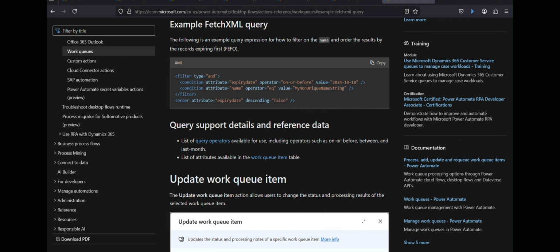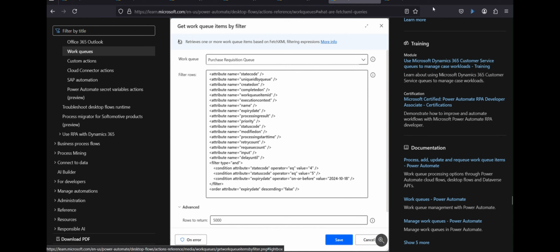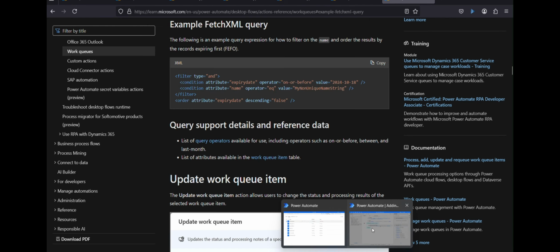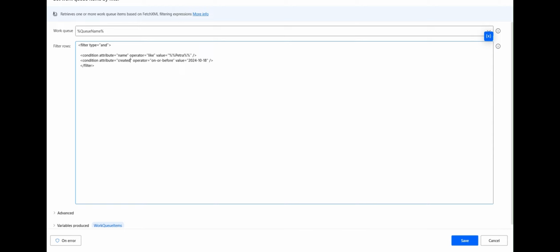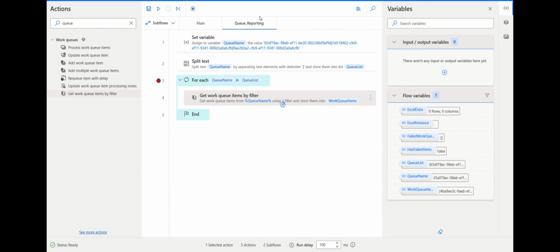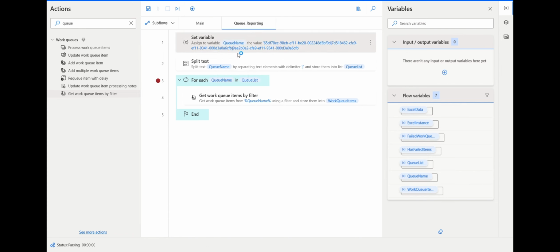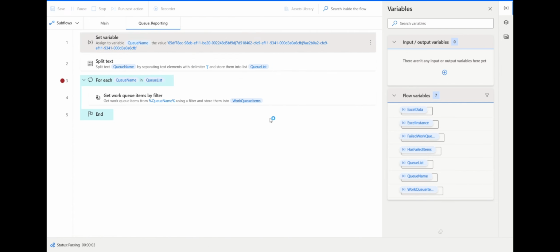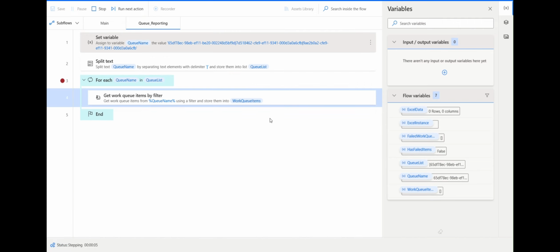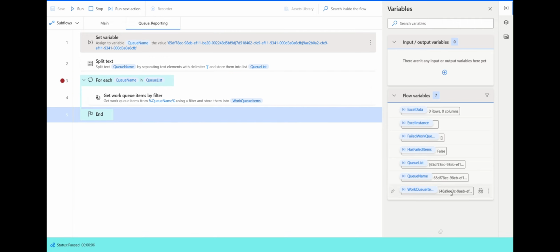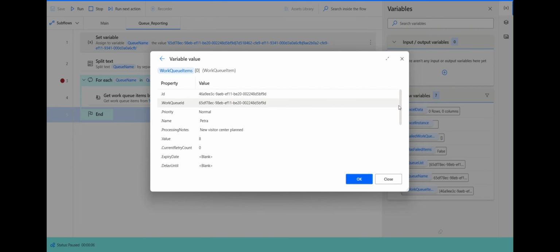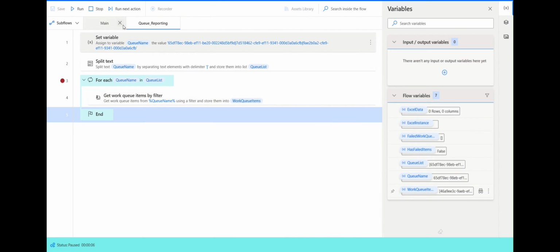Here I will add the created on, and I'll add today's date. Created on, value is 502, and today's date is 15, and save, and let's just run it. Right, so we are getting results. This is how we can apply multiple conditions also.